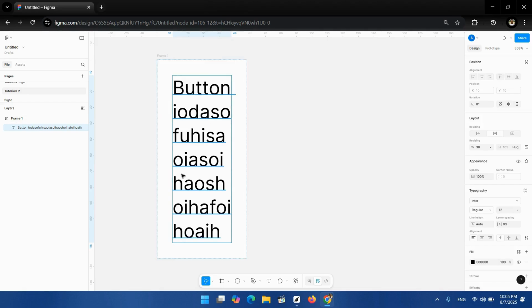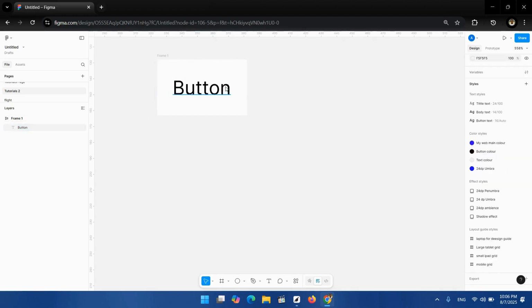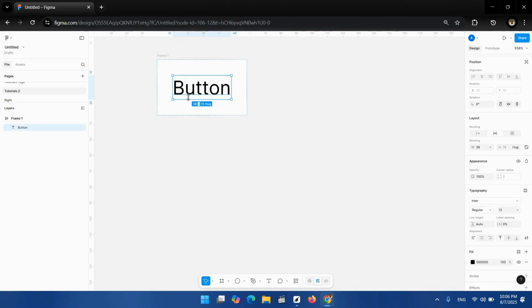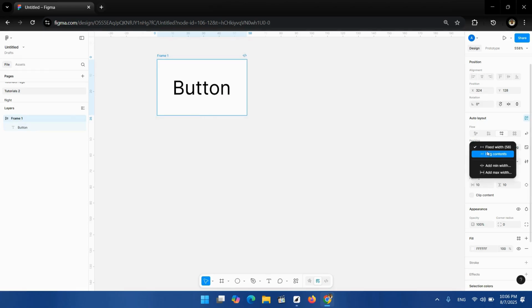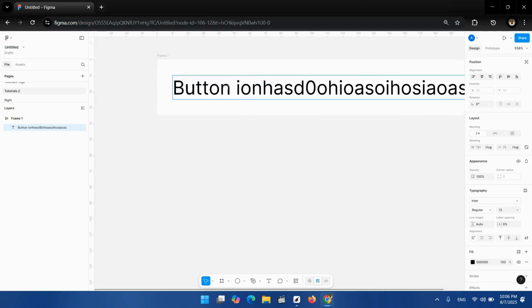And this child here keeps increasing, but will not increase its width because we've set it to fixed. But what if the content we want to add keeps growing? We set the parent to hug. Remember, I said hug and fixed are almost the same. So we set the parent to hug, the child to hug, and what that does is that as we add our content, it keeps growing.